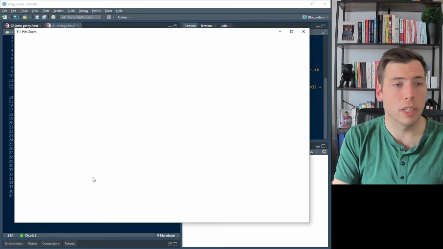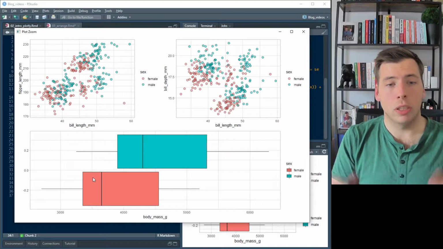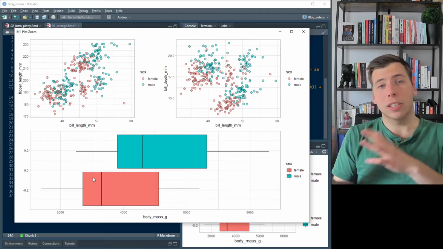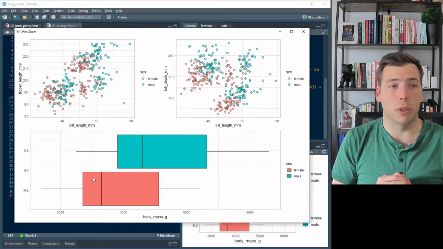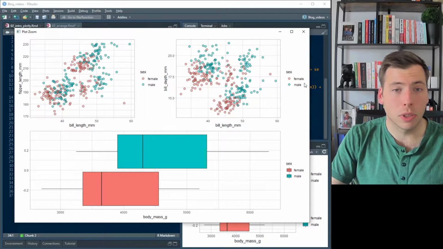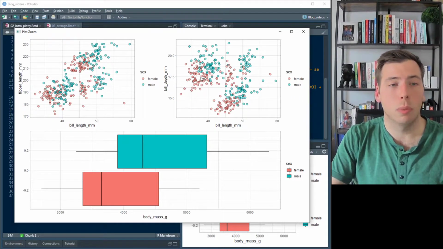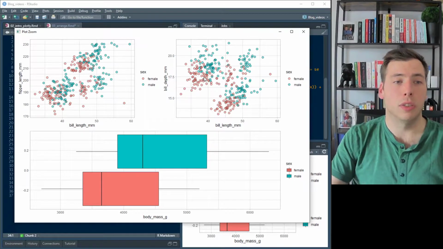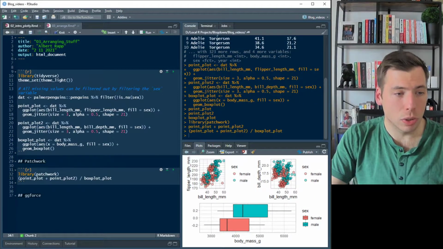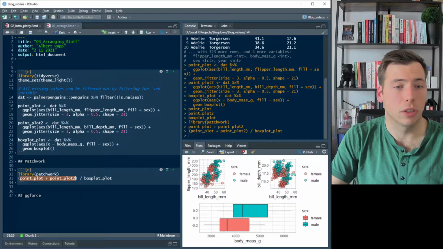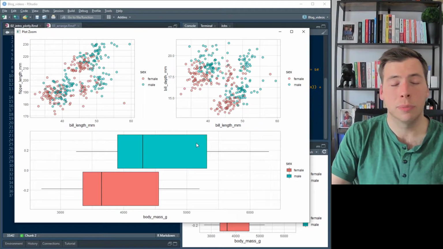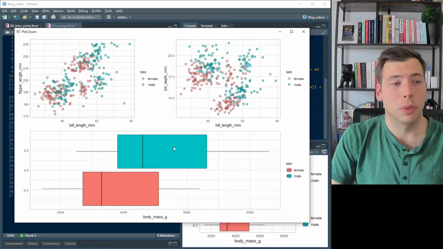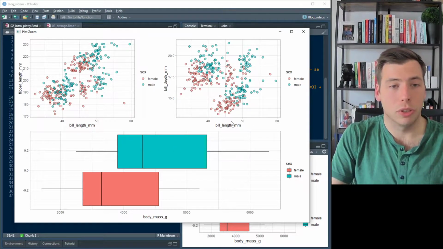So let's see what happens then when we divide now. Well, the division puts the plots not next to each other, but in this case it put it below the other 2 plots. So instead of putting the box plots next to the 2 point plots, it put them below the 2 plots. So you can see from the syntax that in the first row there should be the 2 point plots, and in the lower row there should be the box plot, and this is exactly what we see here. So it was super simple to compose this picture.